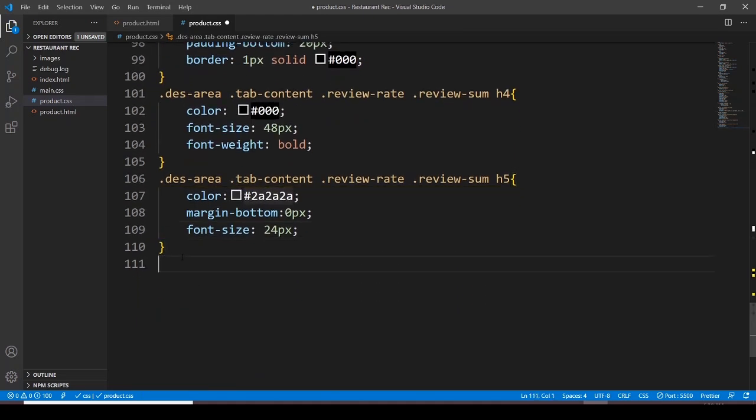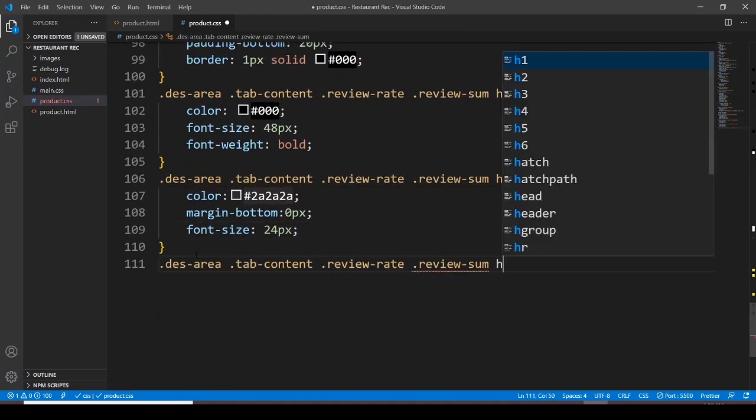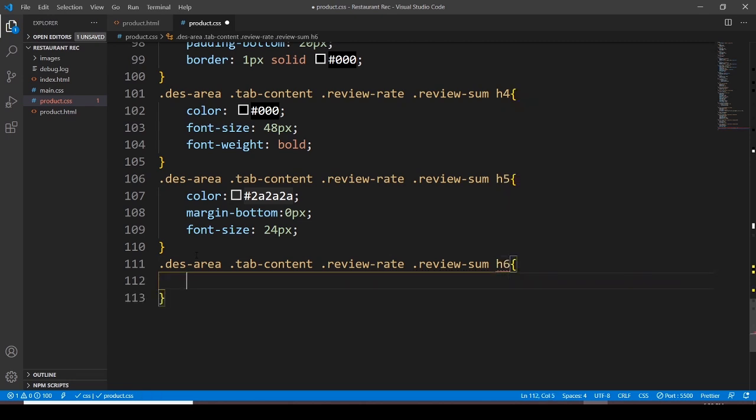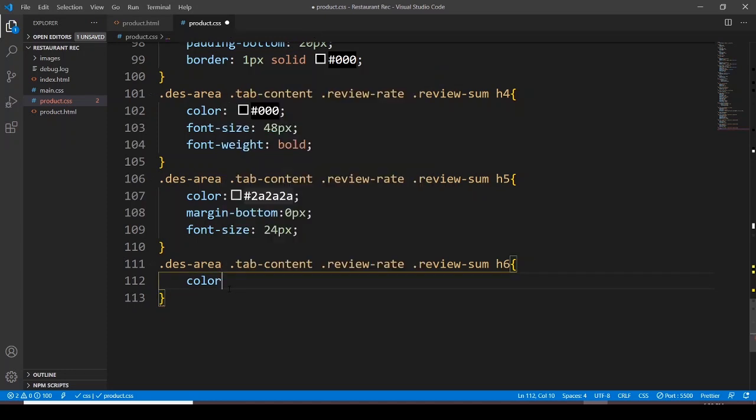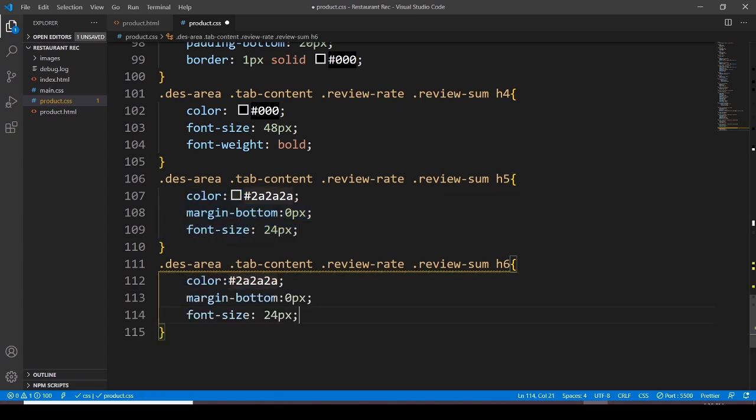By using the same selector with heading 6, let's go with the color. Okay, what I'm going to do, let me copy these same values in the properties. So let me copy this, paste it here, and here the font size, I just want to go with 14 pixels.